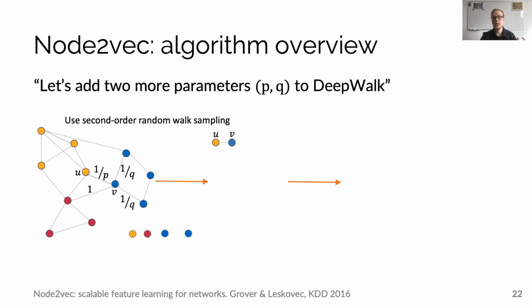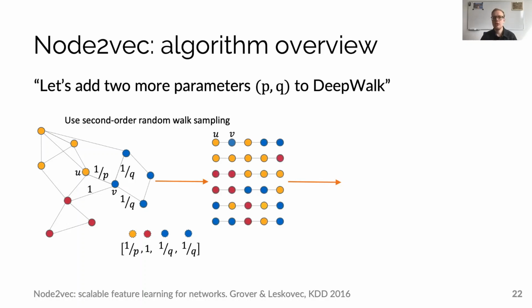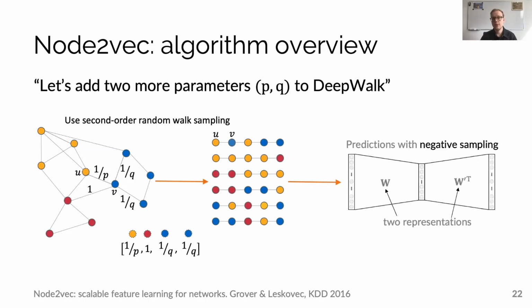So we have this array of 4 nodes, and we record the weights, and then we normalize them, so they're a probability, and we sample from them. And we pick, for example, to go back again, if the parameter P is low, we will go to the previous node with a very high probability. Then we generate this corpus of random walks, and as before, we train the single layer neural network with negative sampling on this corpus.